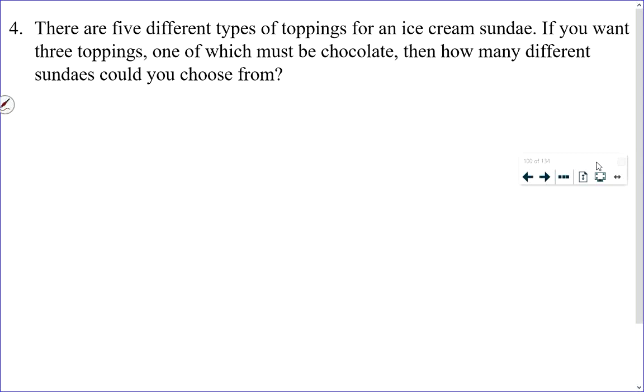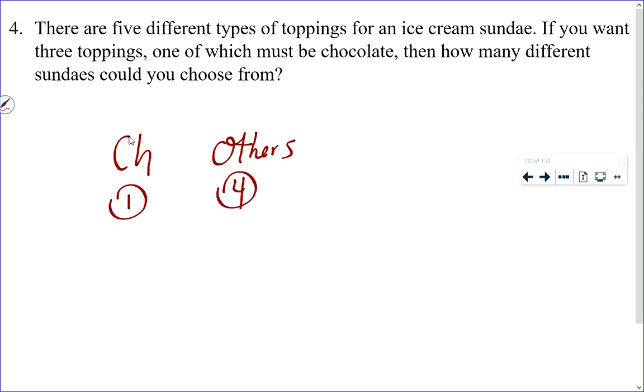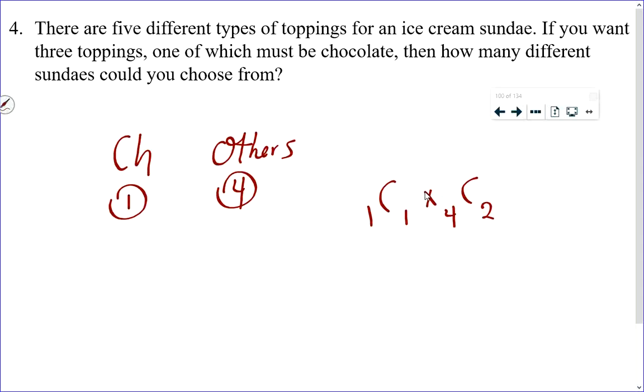This is like Jimmy. I could say there is a chocolate and there are 4 others. And I need 3 total, but I want chocolate, so that's 1 choose 1. And I need 3 total, so of the 4 remaining, I need to choose 2. But I think there's nothing wrong with you logically saying, chocolate goes on immediately. And by the way, you can't have chocolate. It's not allowed. Chocolate goes on immediately, so the real question is, how many ways can you complete your order? How many ways can you choose 2 toppings out of 4? And this is 6, isn't it?